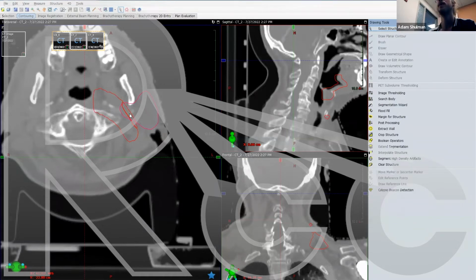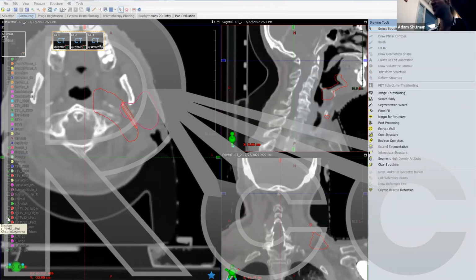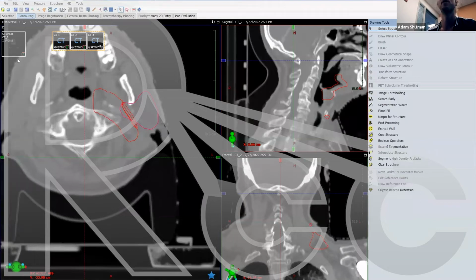No issues there. But the idea of having these little separate volumes is that I can slowly remove them during the optimization process without having to go back and recontour, and without having conflicting arguments, which is going to make your dose objectives look bad. And so I got two of those in there. Again, please ignore the names on the instructions document. So as I'm optimizing, I might remove this one and then optimize on this one instead.